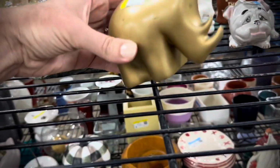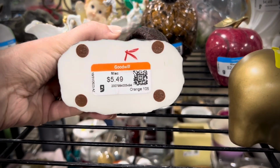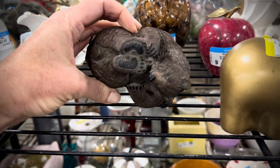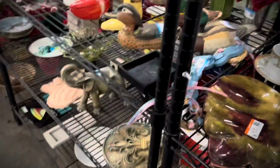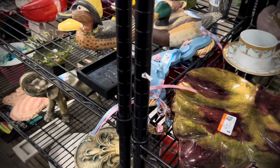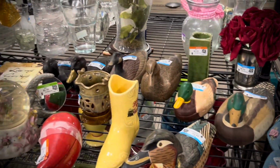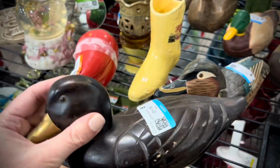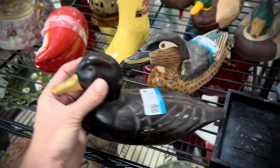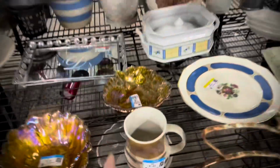So here I am. I found a little rhino. At this point, I'm super drunk. I missed this marble apple. I'm so regretful. That would have been amazing, beautiful. But instead, I was dazed and confused and picking up things that I just couldn't even see straight at this point. However, I do stand by picking this one up. This is a very cute duck with a brass bill. I probably could have picked that one up. It had a matching one, but it was missing its bill.